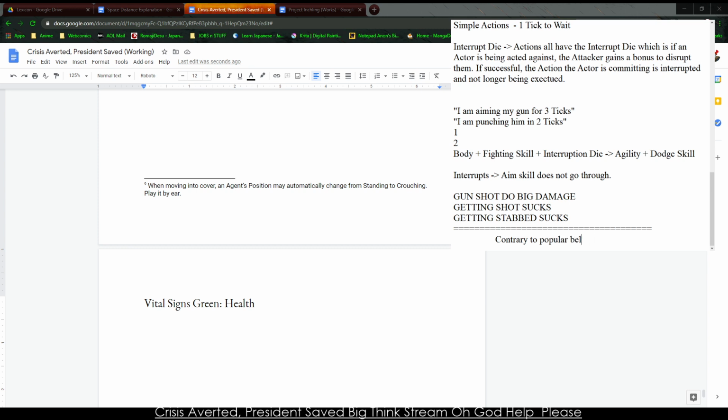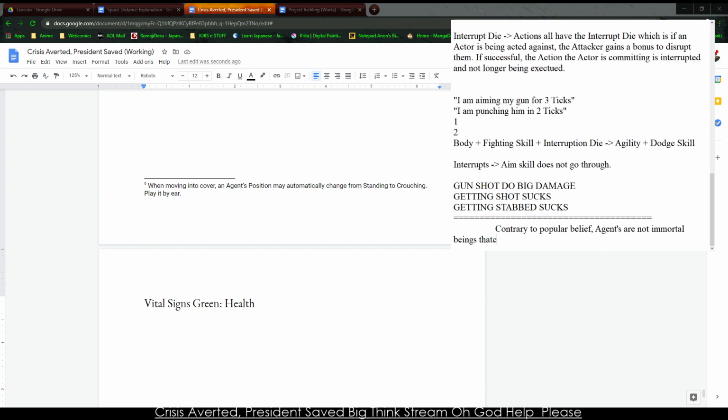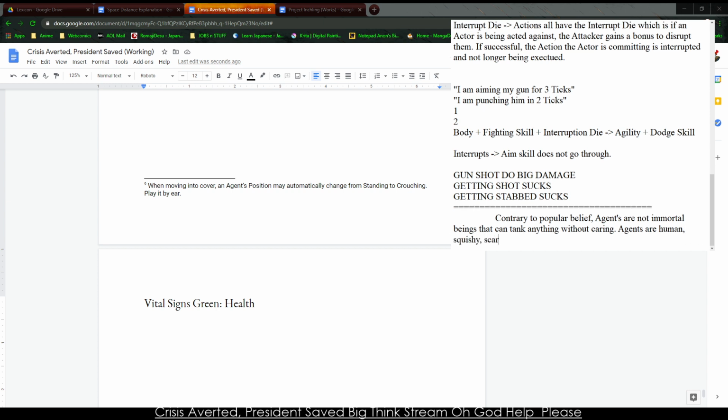Contrary to popular belief, agents are not immortal beings that can take anything without caring. Agents are human. Squishy. Scary. Squishy humans. Actually, squishy, fragile humans.